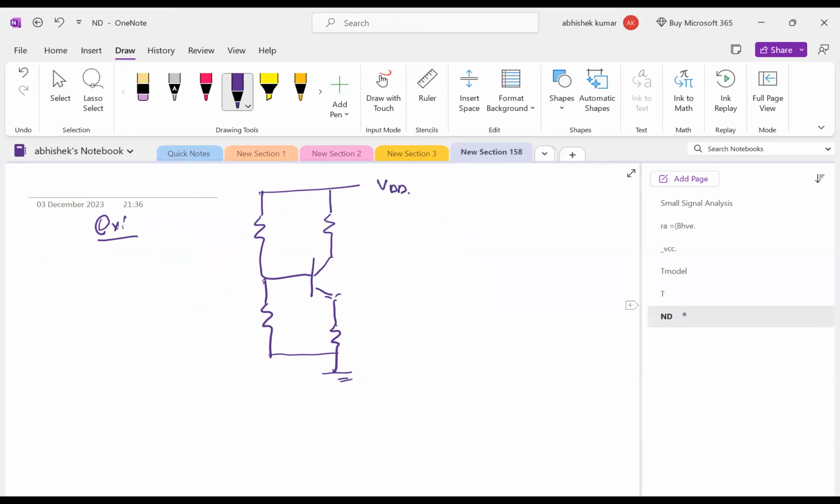I'm giving one example. By the way, sir, if it says that the early effect should be ignored, do we then put an RO? RO will be infinity, so we ignore it. If resistance is infinity, we can open circuit it, so technically don't write it down. Do you have some questions? I have questions, but first I want to learn the concept, and then I'll go to the question page.